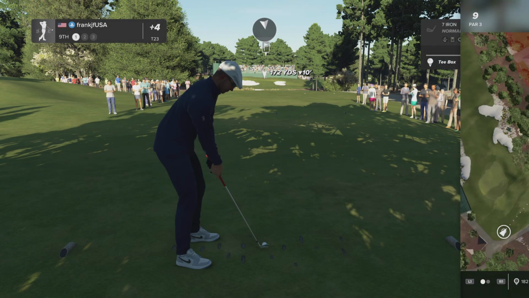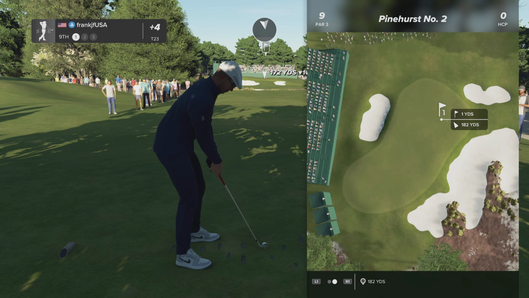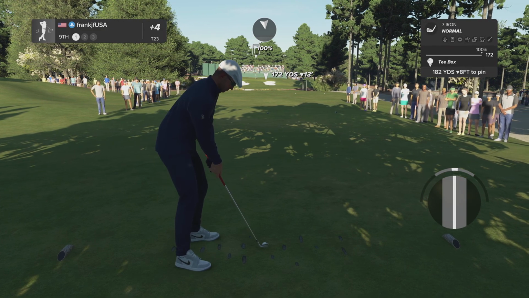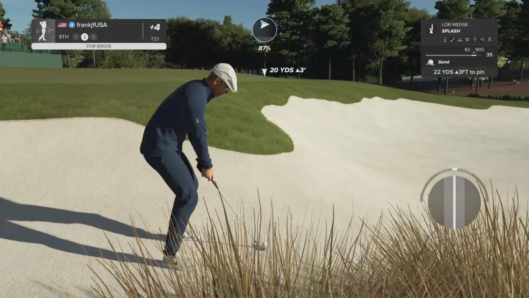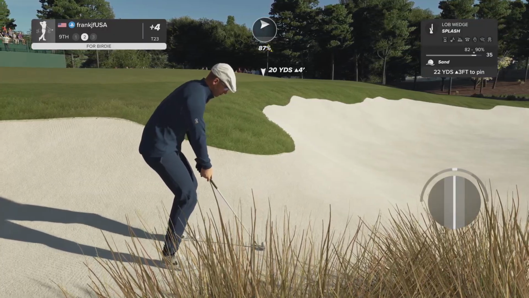Okay, the shortest hole on the course is how we'll end the outward 9 here at Pinehurst number 2. Best of luck with this tee shot. Something about that sounded a little off. Well, unfortunately, we missed the green here. All right, let's get out of this sand.